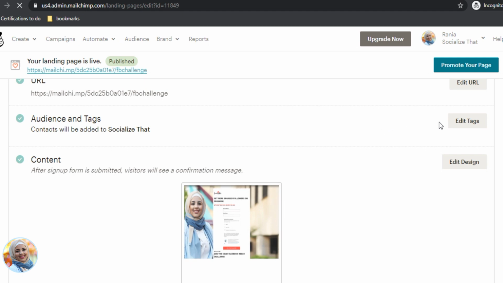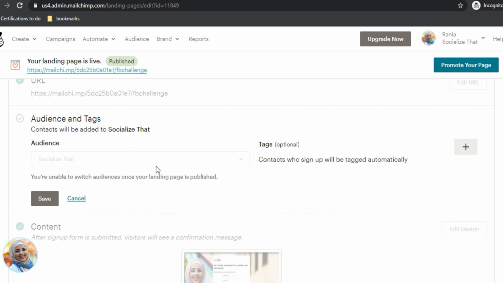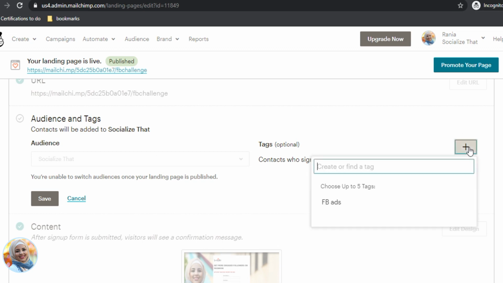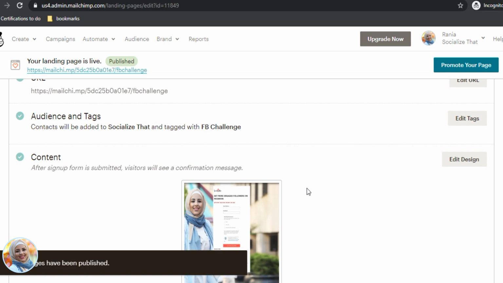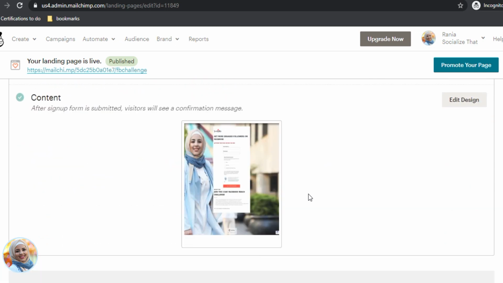This third thing that we need to go through is the tag. The tag is basically the category that you are going to be putting this person in. So I'm just going to add them into a Facebook challenge tag, so that I know that they are coming for a Facebook challenge freebie. And then I click save.